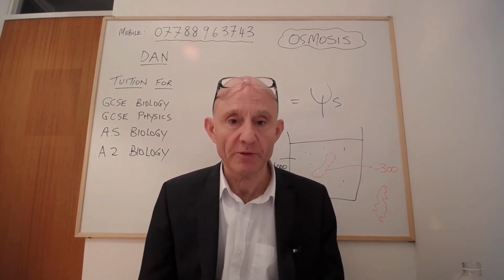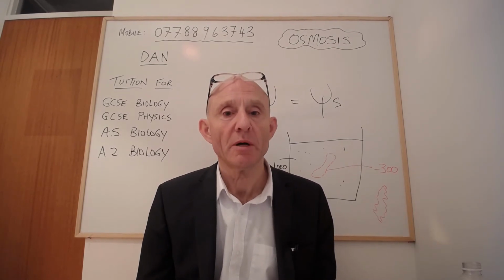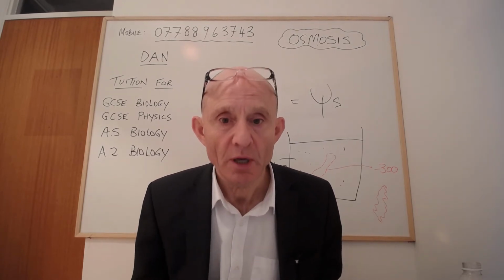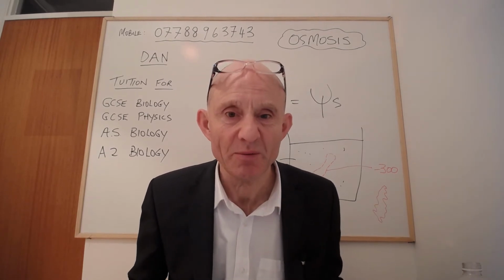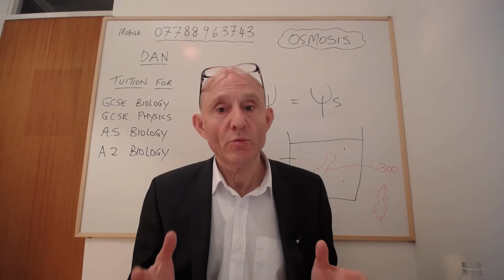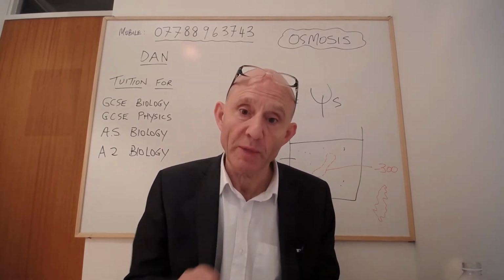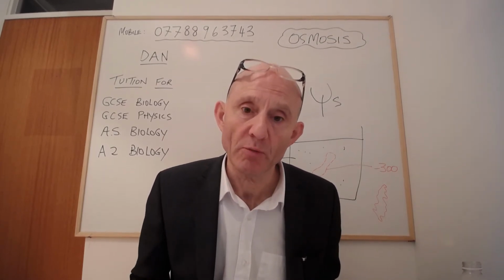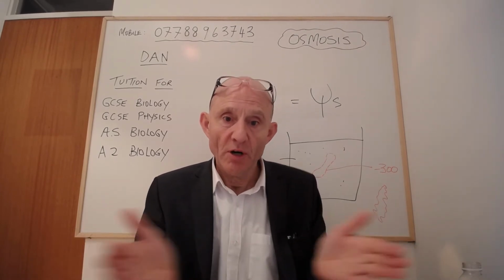Now, I've asked a question, top of page 13. Why is it important that blood plasma is isotonic to red blood cells? Isotonic means the same water potential. Why is it important that your blood plasma has the same concentration as your red blood cells? Well, the answer is you don't want your red blood cells floating about in plasma with a different water potential, because they're suspended in the plasma in your blood. You don't want water moving into the red blood cells and them bursting, or you don't want them shrinking.